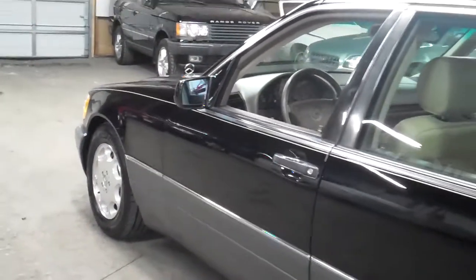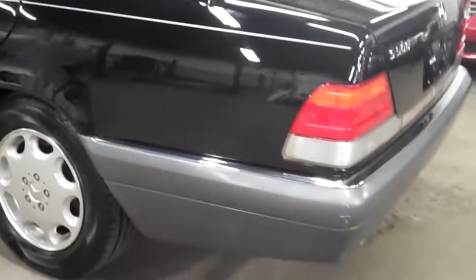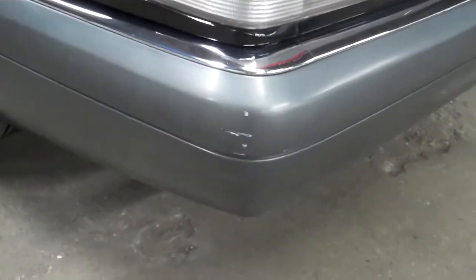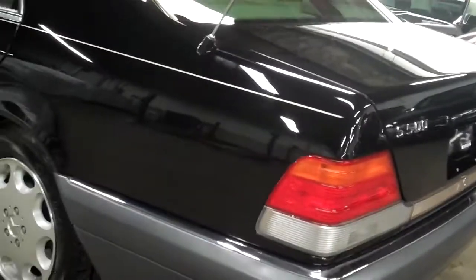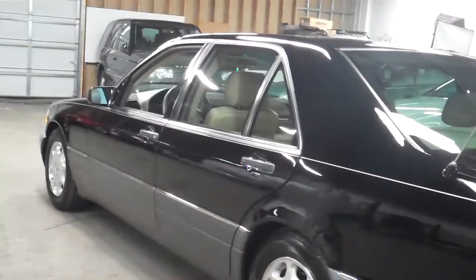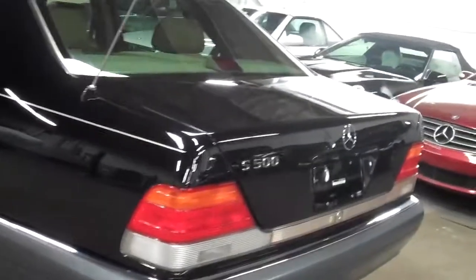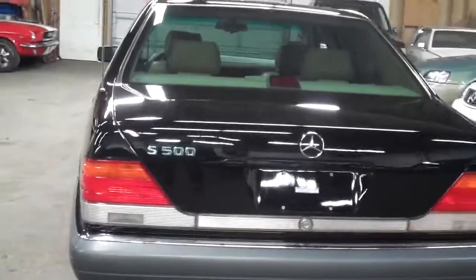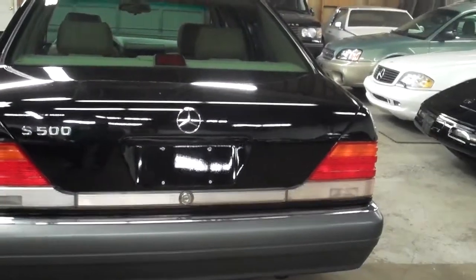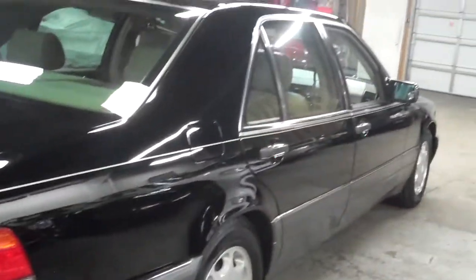As far as blemishes, they are few and far between. There is a small blemish on the rear bumper here, which is very, very small. We are super picky here — very, very picky about the cars that we buy and sell. Any car that is 18 years old is going to have a nick or two, unless it has 5,000 miles or something like that on it. This car is extraordinary — a well, well cared for car.